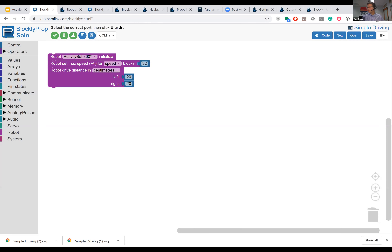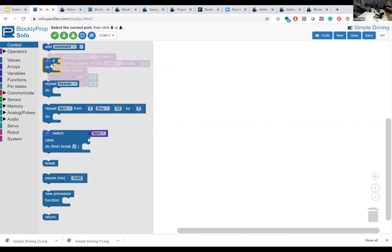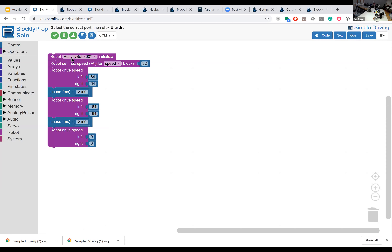So I'll hit Reset on that, and it's going to travel 20 centimeters. That's difficult to do in other robots because distance is a function of time and speed that you kind of have to figure out. But this robot has a lot of flexibility in that way with the encoders. The distance blocks, by the way, are blocking — so once you're running one, I don't think you can interrupt it with a sensor, for example. That's correct — distance blocks are blocking. So for example, we'll go forward, then we'll go backward at this speed, and then you have to issue a stop block. There might be errors in my program — I'm not paying much attention to it.